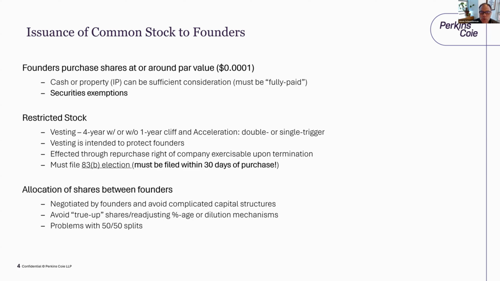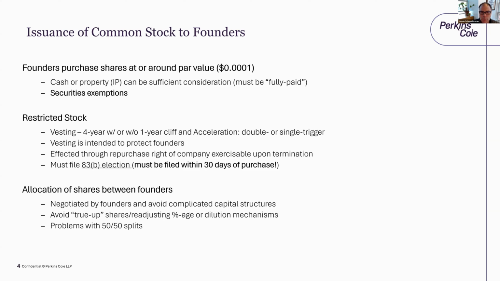There's this problem with the 50-50 split that we'll talk about in a moment. But if we have 2 or 3 founders, you can allocate them how you see fit. It's really important that the founding team is on the same page on ownership from the very beginning. We'll talk a little bit about that in a sec, but the key point is vesting.